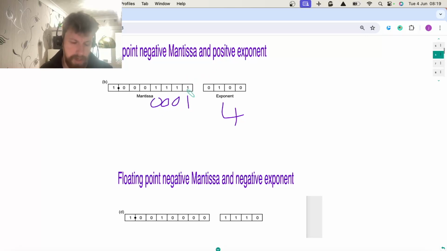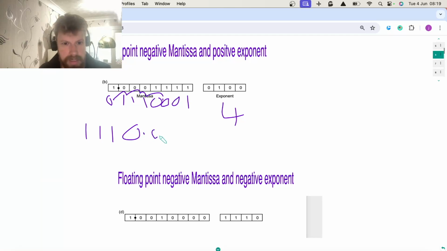So right to left, find your first one. Everything at it and before it stays the same. Everything after it's flipped. 1 1 1 0. And then we're going to move to the right. So we're going to go 1 2 3 4. Then the decimal point is going to go here, which then goes 0 1 1 1. And then we have got a 1 right at the end there, so we just need to take that into account. So it's like that. Okay, so that is going to be 1 2 4 8. So that's going to be 14.